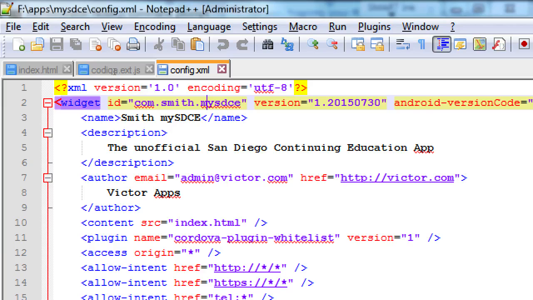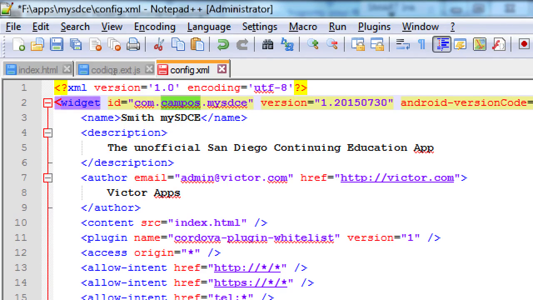Again, if this app is just for fun, doesn't matter. But if you are going to upload this for real, and we've seen examples of previous semesters, students have gone all the way and uploaded their version. So if you do want to go all the way and upload your version for future classes to see and get jealous of, then I do recommend we go through this completely. So you want to change your line 2 for your last name or whatever. If you do have a real website, you can put it there, but put in your real last name, not Campos. You can also then update the date, this version here.